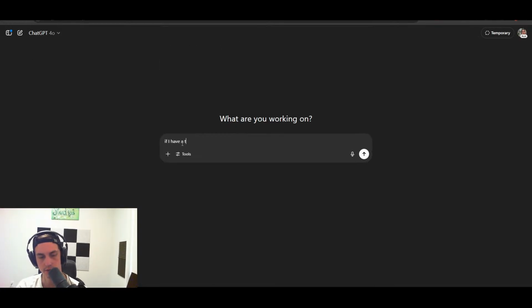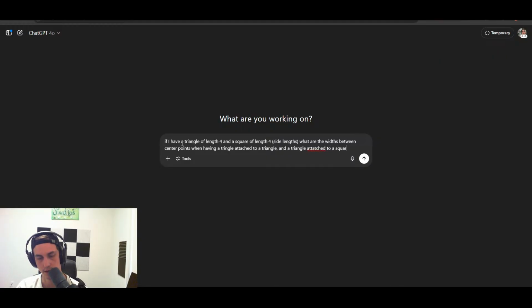If I have a triangle of length 4 and a square of length 4 side lengths, what are the widths between center points when having a triangle attached to a triangle and a triangle attached to a square?